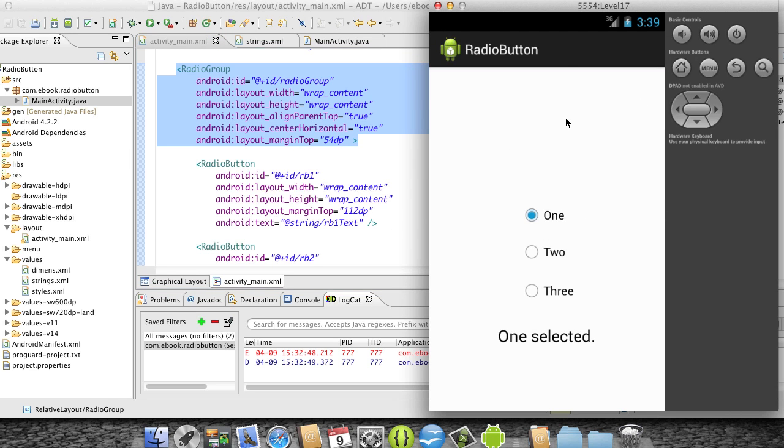So here's my application. I have 1, 2, and 3. And when I select one, it changes the value of the text view because that method of the interface is being fired on checked changed. In other words, every time the checked state of the radio group itself, not any of the radio buttons, but the radio group itself, is changed, that method will fire. And this is a very useful method for getting the state of a radio button. Typically, we would do something else with it, but this explores it fully and shows you that that state changes instantly. We don't have to poll it at a later time unless we really want to.